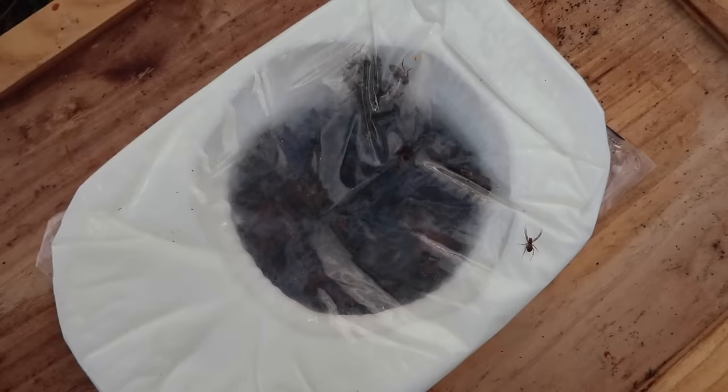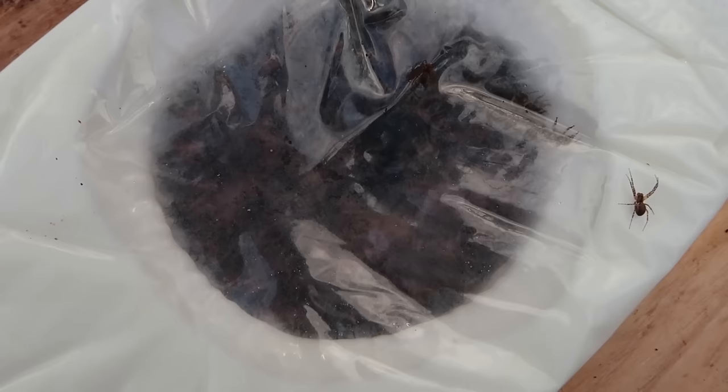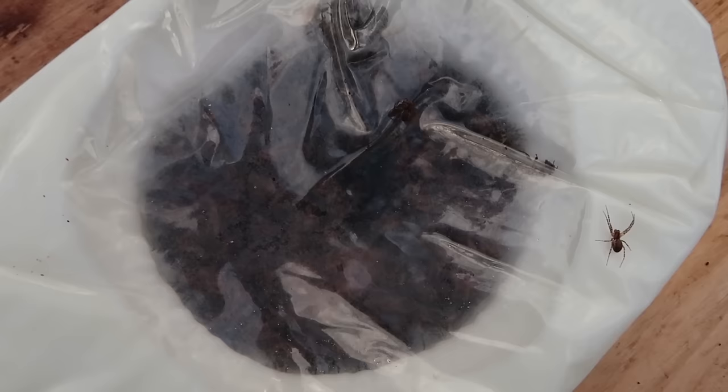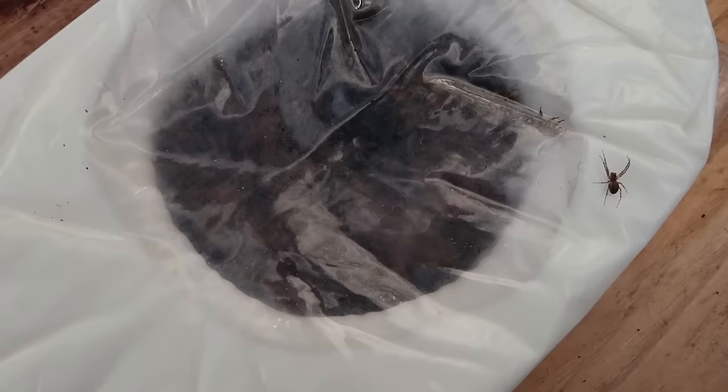All you can really do is look in and do some health inspections to see if they've got any wing deformity, any mite on them. I've been checking the Varroa count anyway, on the tray, and everything's looking good. And yeah, it's nice to see them out and about, and also keep them busy within the hive, and hopefully getting ready to prepare to build their colony. So that's all we can really show you at the moment with the beehives, but it's been a very wet and miserable week or two, hasn't it?